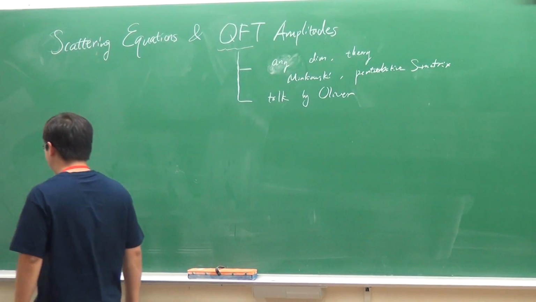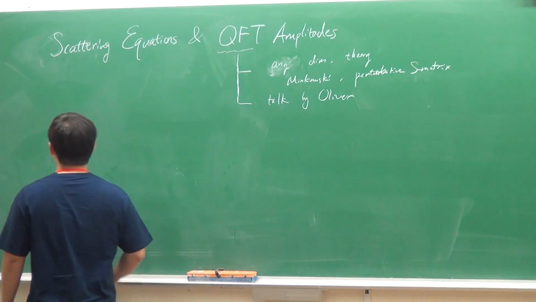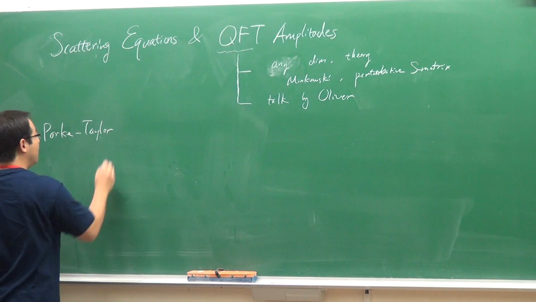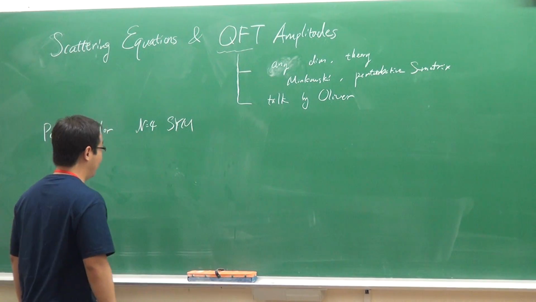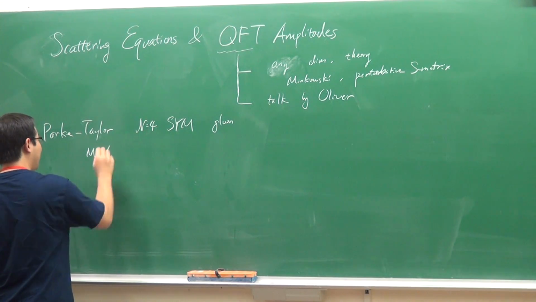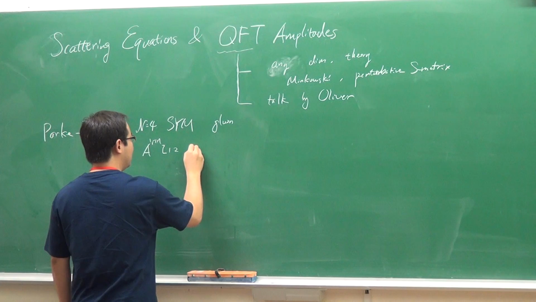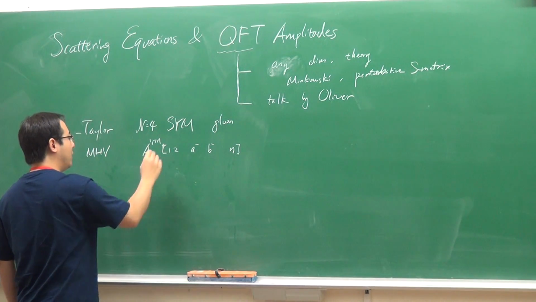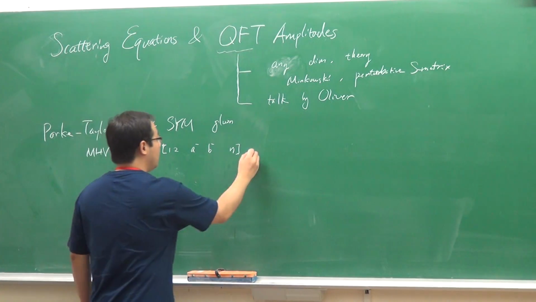Yesterday, I got an idea that this time perhaps I would like to introduce the scattering equations in a little bit different setup. So at this point of the program, I guess most of you are already familiar with the remarkable formula found by Parke and Taylor in the context of N=4 super Yang-Mills. Actually, it doesn't quite matter because we are only considering gluon scattering at tree level. And here, we are looking at the configuration of MHV, where we have n-particle scattering, but only two particles have negative helicity, and all the others have positive helicities. And here I'm looking at the partial amplitudes after the color decomposition, which was introduced on the first day. And so this formula in general looks like this.